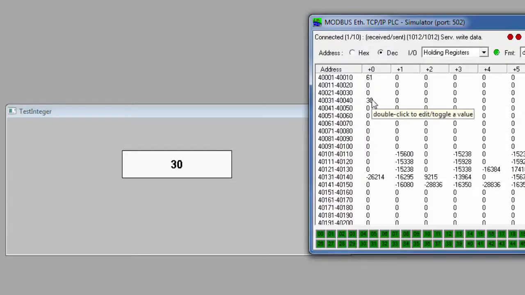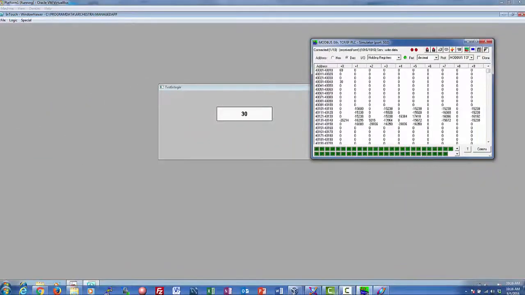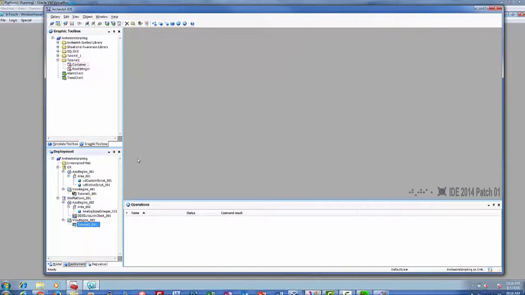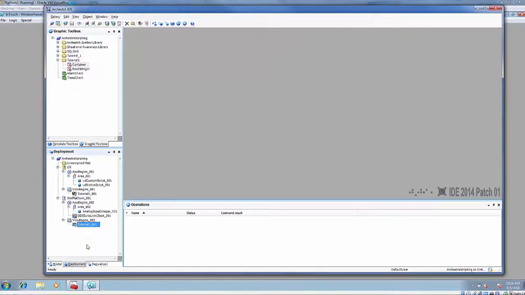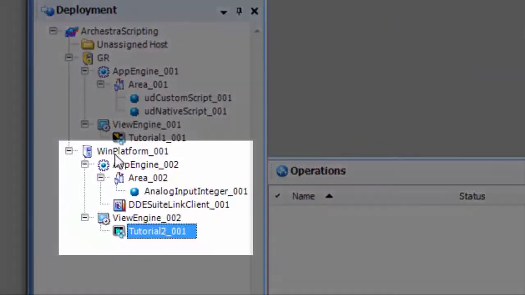So what we've done here, let's review then, recap. Go back over to the Galaxy. We have created a second platform object deployed to a remote computer that's running a -MBTCP Modbus data server.